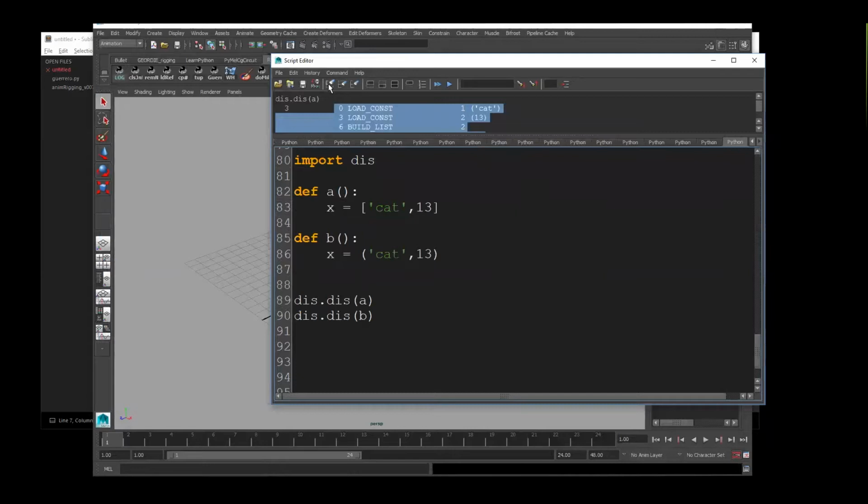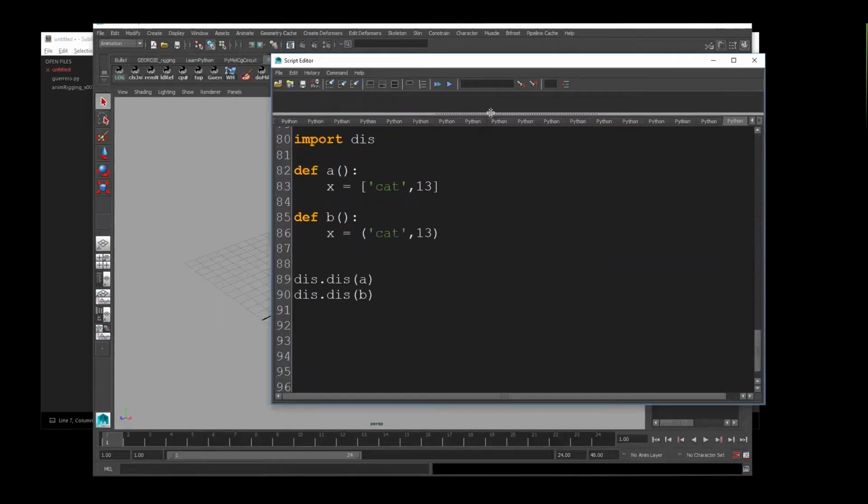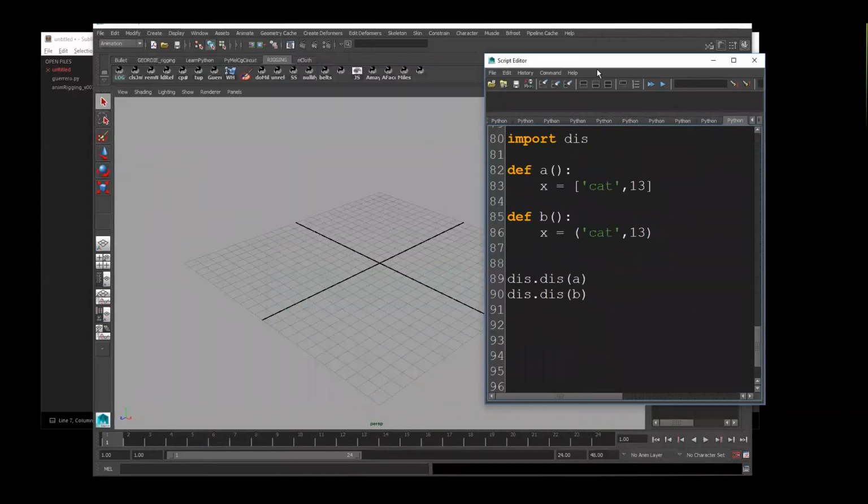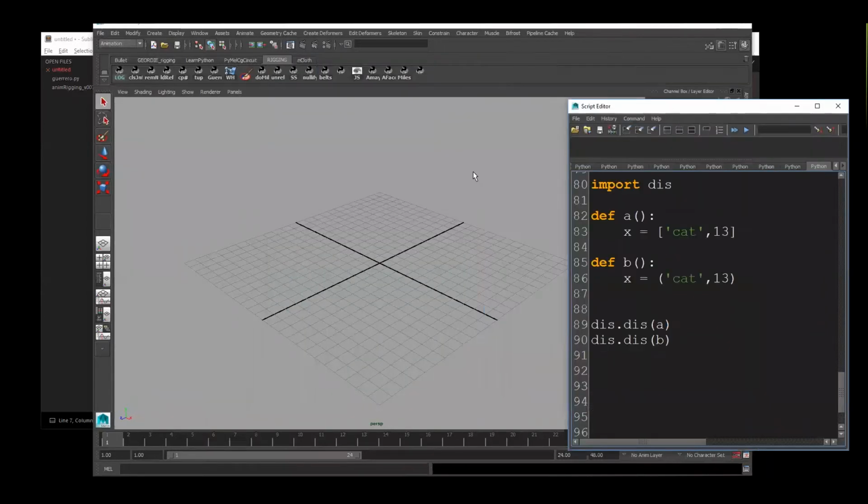Next, I wanted to ask you to maybe show a simple example. Sometimes people ask me, especially riggers at the very beginning of their career, who are just learning the basics of rigging, how to do IK, how to do FK and everything, and they're not even thinking about learning a programming language like Python.